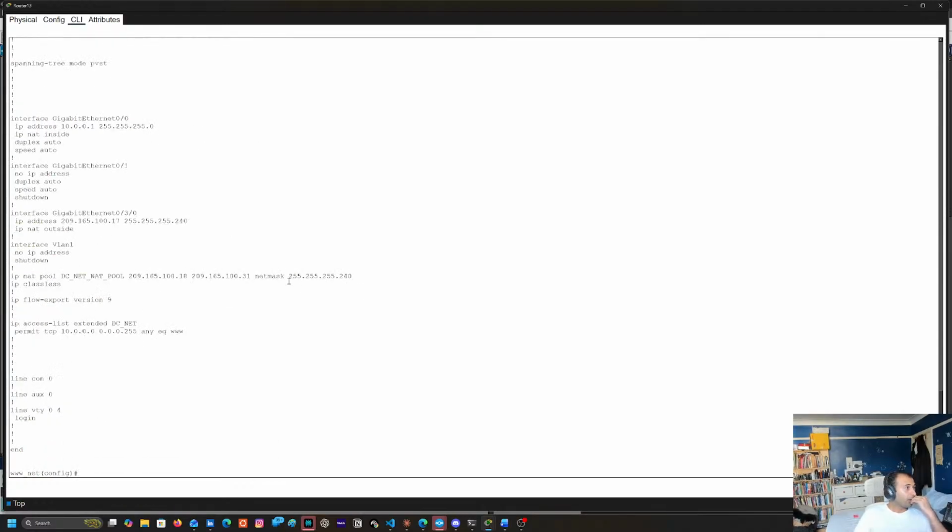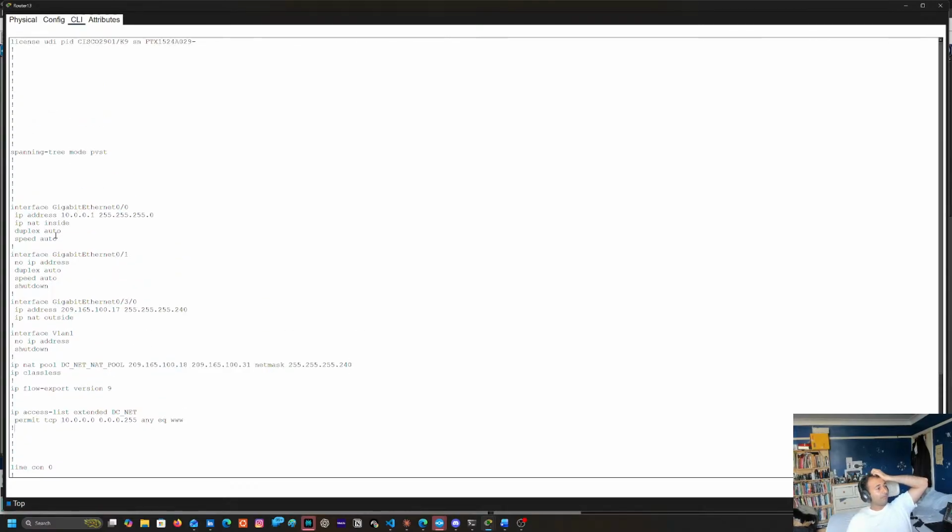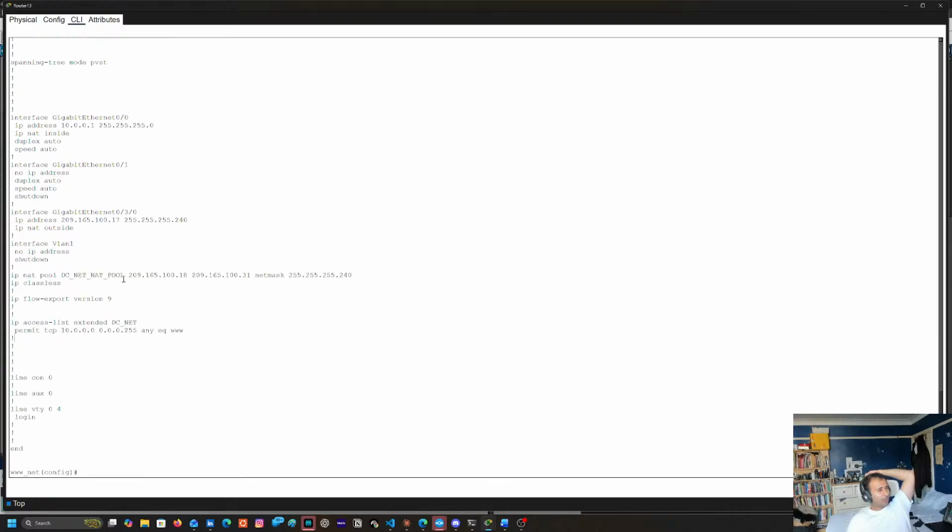And there we go. There's a NAT pool. So the NAT pool is there, right? And we have our access list DCNet, which is taking in our extended access list, which is supposed to be at the source. So wherever the source is, that's where it's supposed to be. We don't exactly have the source here, which is interesting. So it's not necessarily a good thing. This should have been a standard access list as opposed to an extended. But we could use an extended here, no problems.